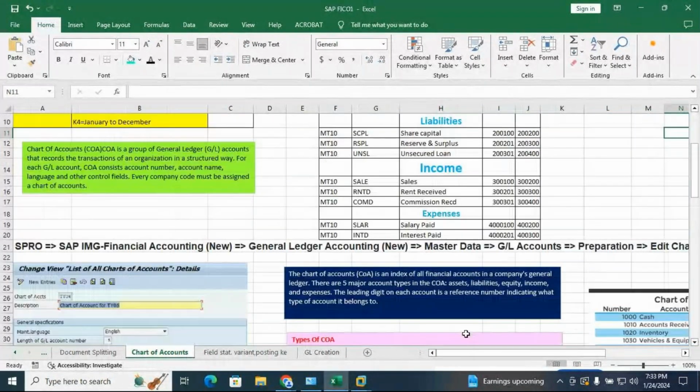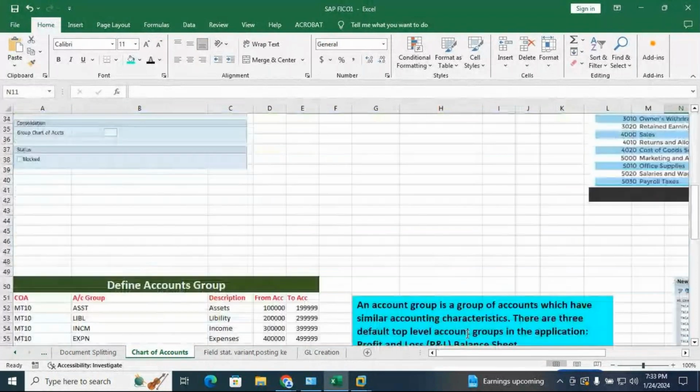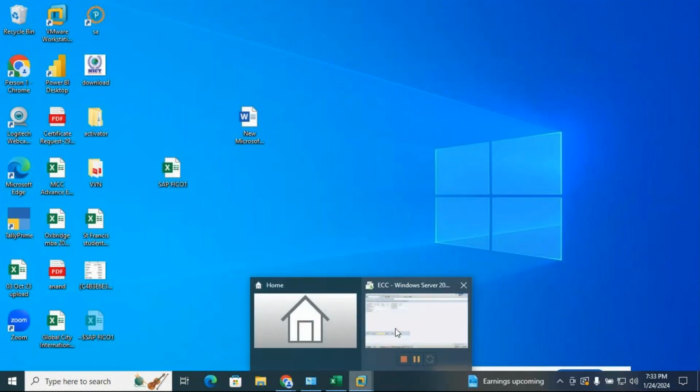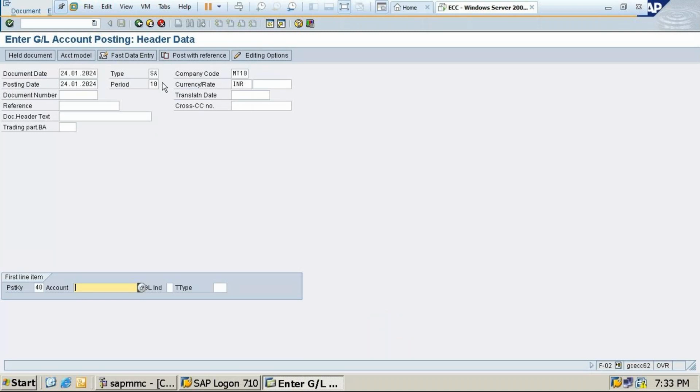There are 12 posting periods. Likewise, 9th is December, 10th is January, then 11th is February, and then 13, 14, 15 and 16 are special periods. So anyhow, this 10th is there. This is called posting period 10. You need not change anything here. Just click on this and select the cash account.